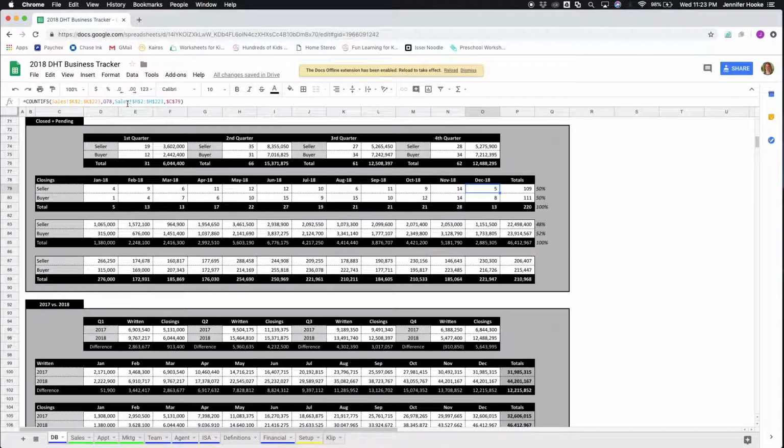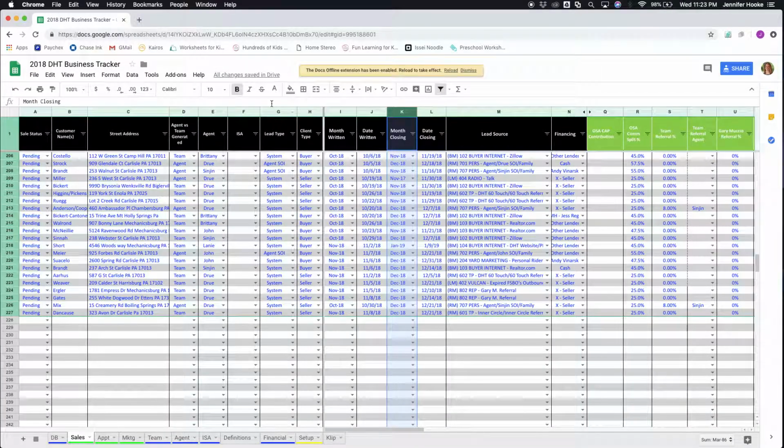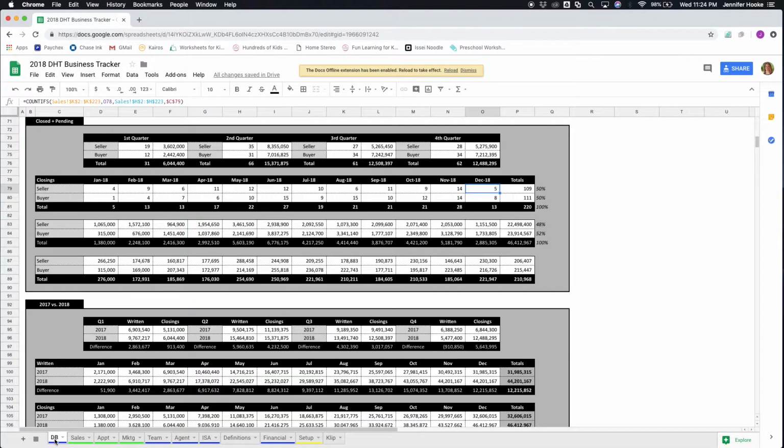The blue, again, this category is being pulled from the sales input sheet and specifically column H. So if I look at sales input and I look at column H, it represents client type. So I have to keep that in the back of my mind as well. So blue is client type. Magenta, again, there's no exclamation point or word in front of it, so this is going to come from this sheet, the dashboard, and it's coming from cell C79. So C79 is seller.